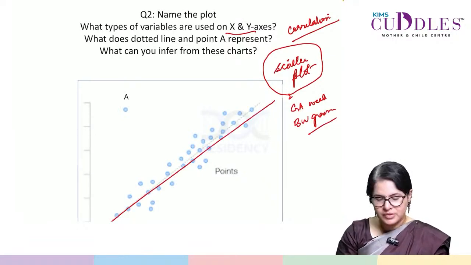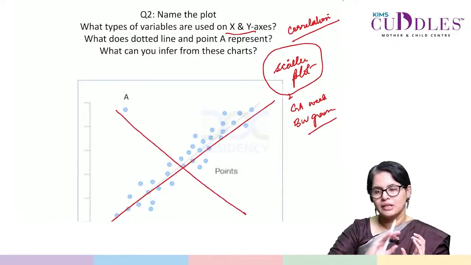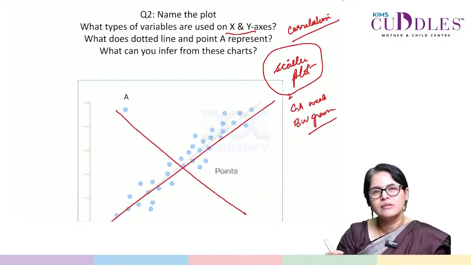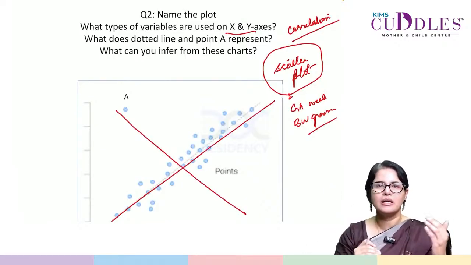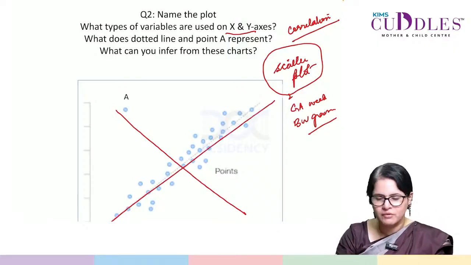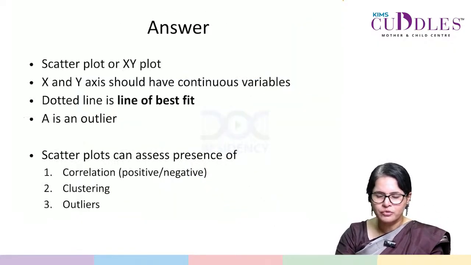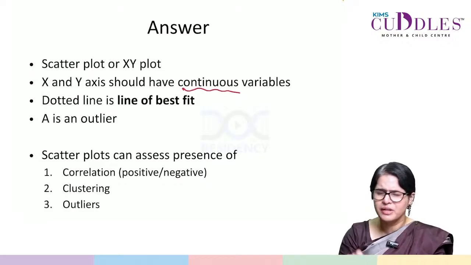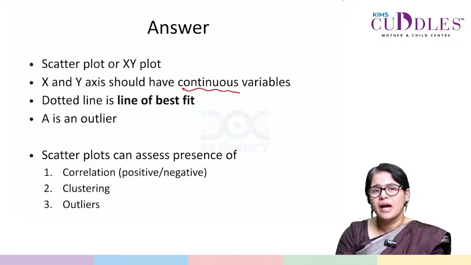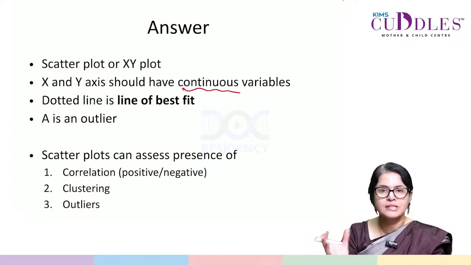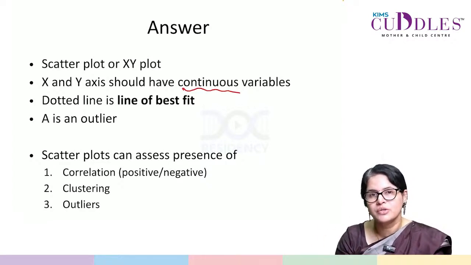Whereas when you have some variables where one parameter increases, the other one might actually come down. So then that relationship is going to look like this. So the direction of scatter plot helps us to understand how two variables are related to each other, how they correlate with each other. So correlation is usually used in the context of two continuous variables. So obviously you cannot have a categorical variable like a yes or no sort of variable in one of these axes. So both the variables should be continuous variables.